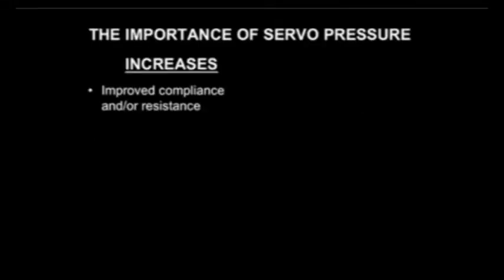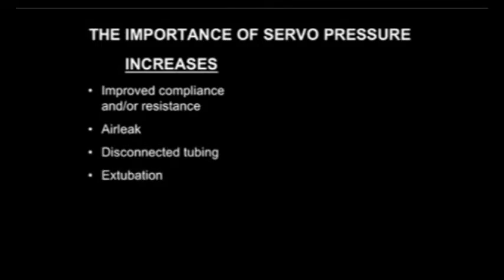So the importance of observing servo pressure is that if it increases, it may be an indication of improved compliance and resistance, maybe a pulmonary air leak in the patient, maybe tubing has become disconnected on the jet or the conventional ventilator, possibly the patient's extubated. All of these things will cause increases in servo.